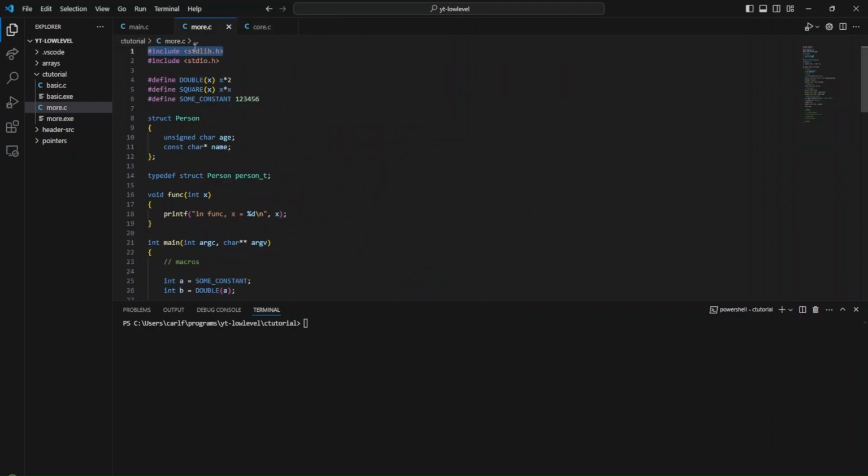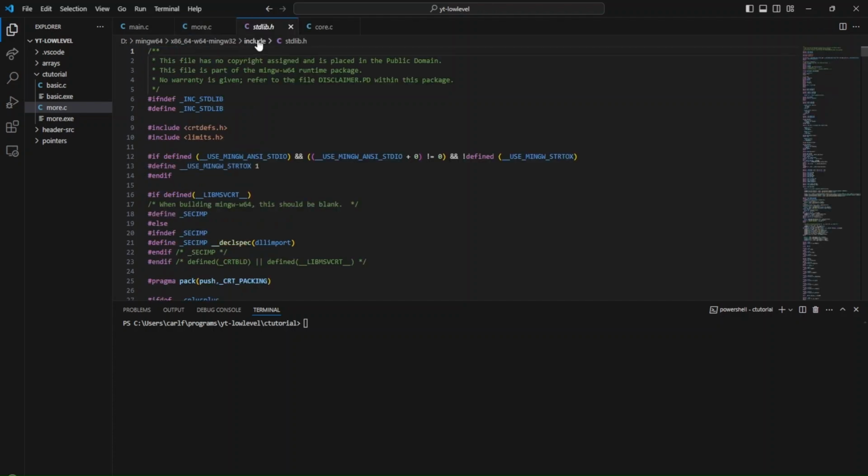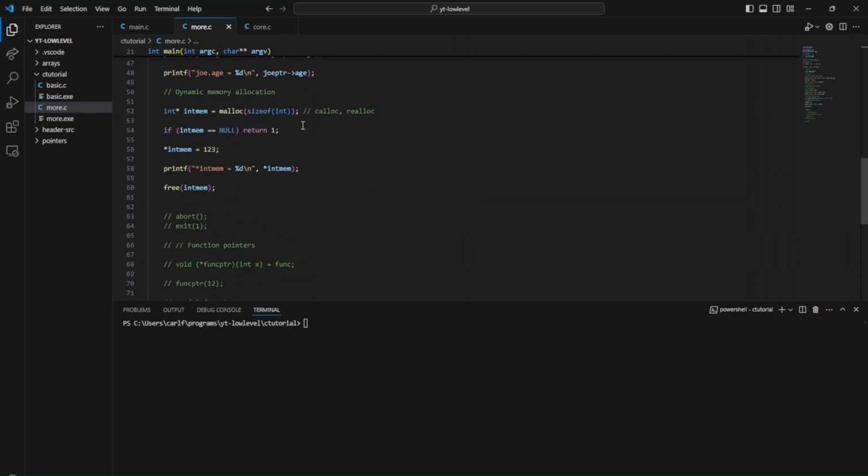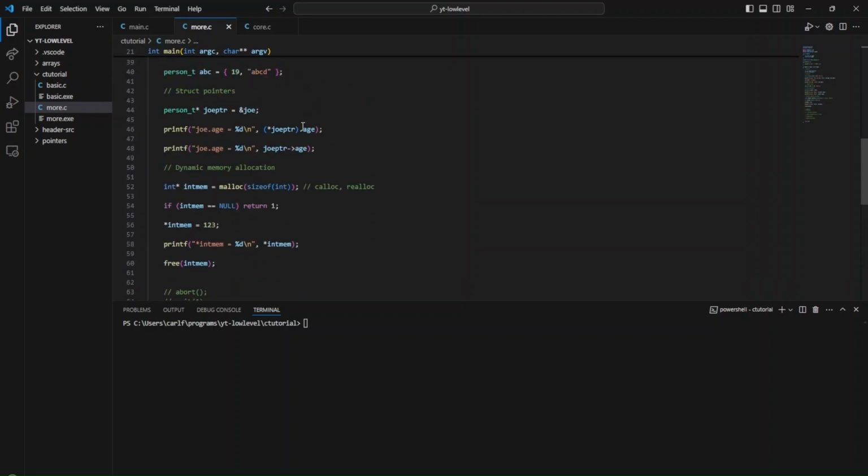This is a very useful library. This is part of the C standard library. There's a lot of useful functions in the C standard library, and this is one of the most important ones to be aware of. So malloc takes in a number of bytes. So let's say I wanted to allocate 6 bytes. I just do malloc and then pass in 6. And here I've just passed in the size of int, which is, we can see, 4 bytes. And it's going to return to me a pointer to that memory.